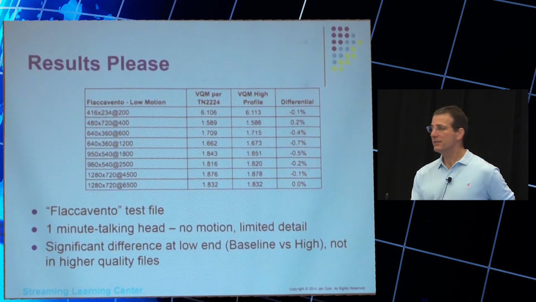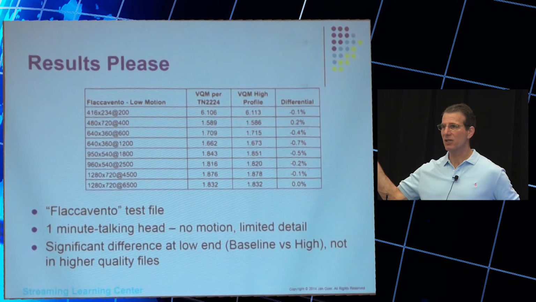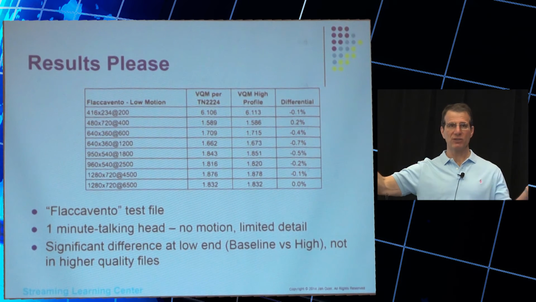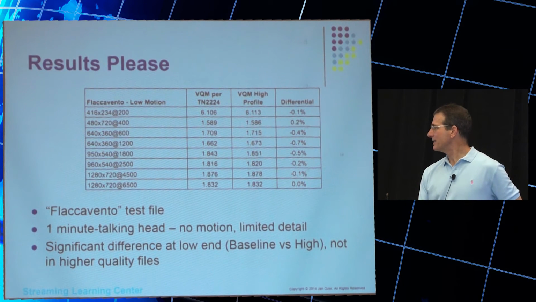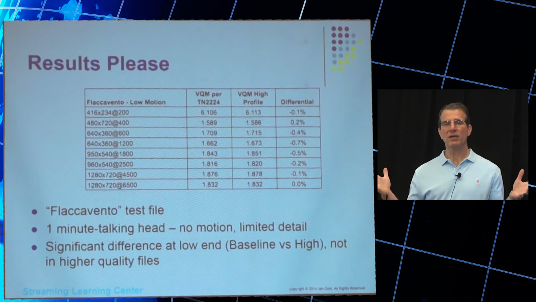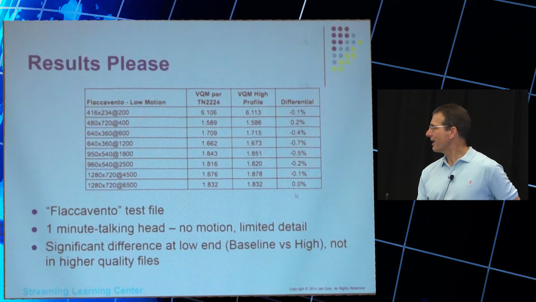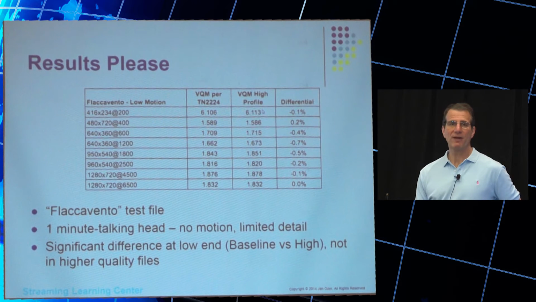On the other hand, this is our talking head video. This is a political speech from the last congressional election, not this year, 2 years ago. And it's just the candidate speaking for 60 seconds. No motion, no graphics, no nothing. And here we see almost no difference in quality between the baseline and the high. So if you're producing a news spot or a commentary, there's not a lot of dynamics. You're not cutting to a football game on Friday nights. If there's very little scene variability, you're not going to get a lot of difference between the baseline profile here and the high profile here.